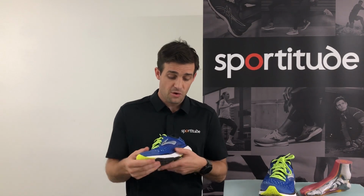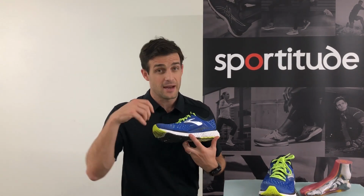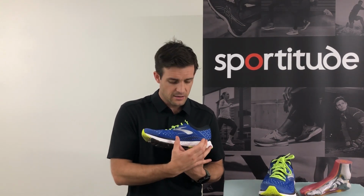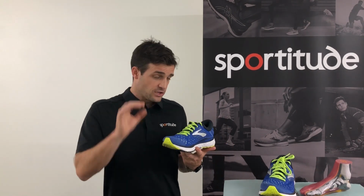So the support isn't dictated by how much medial posting you have on the medial side. If you pronate a little bit or a little bit more, the guide rail will kick in in conjunction with how much support you actually require. So I'm not going to dive in too much about that.